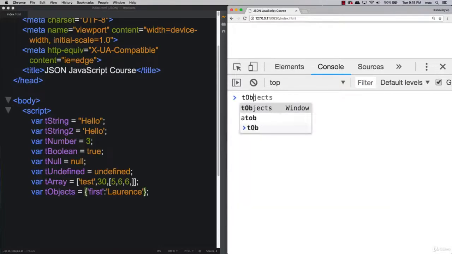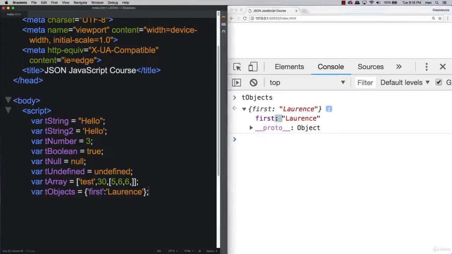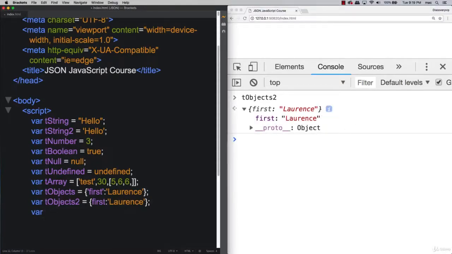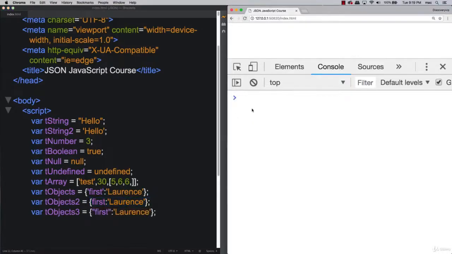so now if we do tObjects, you can see that we've got our object there. And notice the way that it's outputting it. So it's not actually quoting around there, even though I do have a quote in there. There's different ways. So do tObjects2. And you can see it's still valid. It still works within JavaScript. We can also do multiple different ways. So do tObjects3. And this time we can use the double quotes if we wanted to. So again, we'll just refresh that. And you see it's still valid and it still outputs the data.